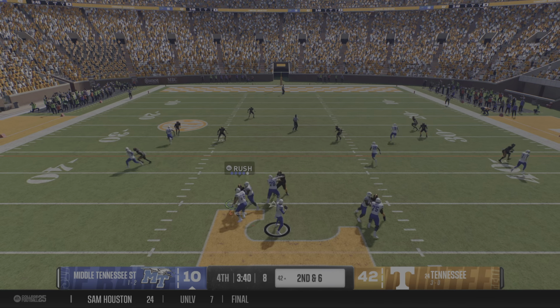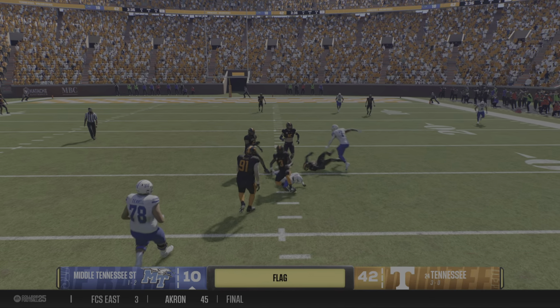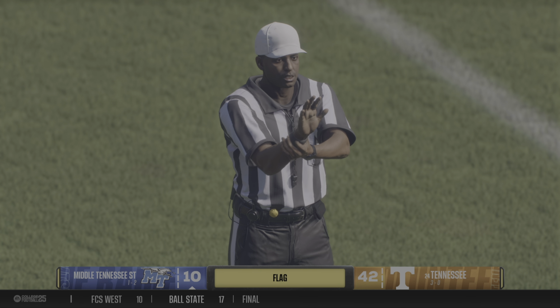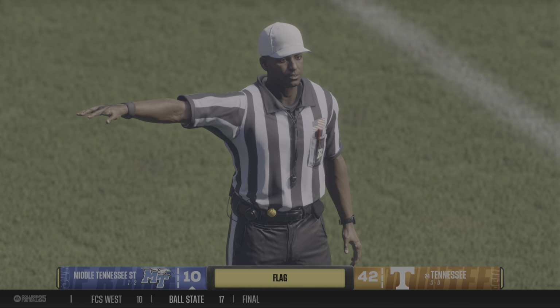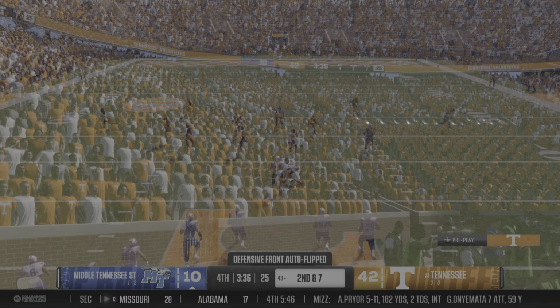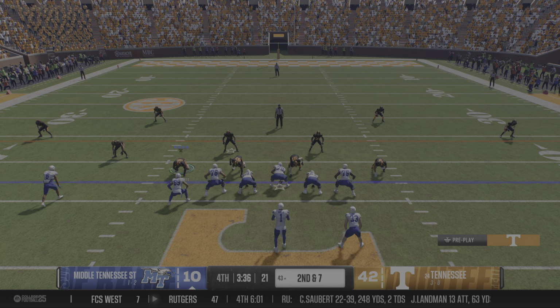He wants to throw it again. Moves around to clear up the vision. He got past the sticks and slides to a stop, but there is a flag on the play. The officials offer the deal, and the coach accepts it. They will take the penalty. Let's see what they've got on 2nd down.